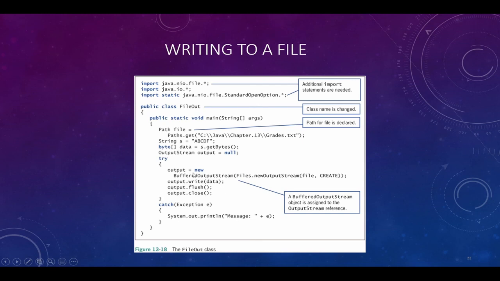Output, that's my buffered stream. We're going to write the data. Then we're going to flush out that buffer. We're going to make sure everything that was put into the buffer is given to the file. Then we're going to close that file. Now we did a lot of file manipulation here, a lot of back and forth, but we just put a basic catch with a basic error message. But it's very easy to read and write from a file.